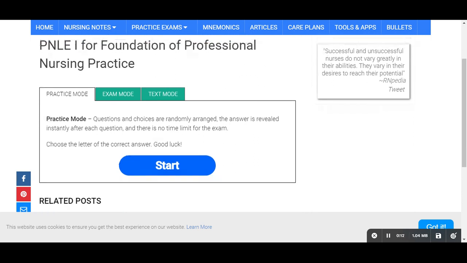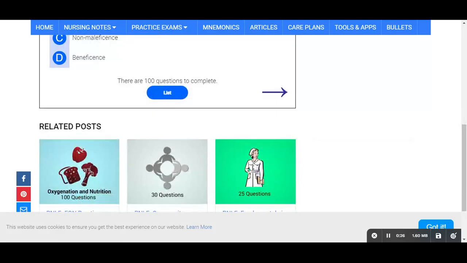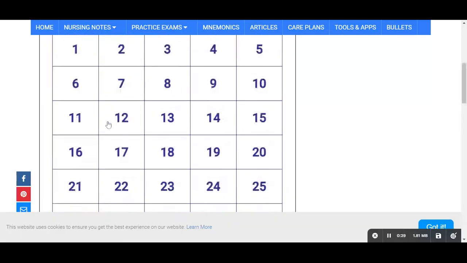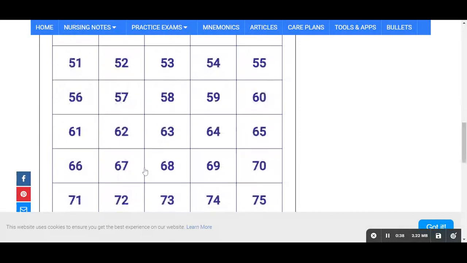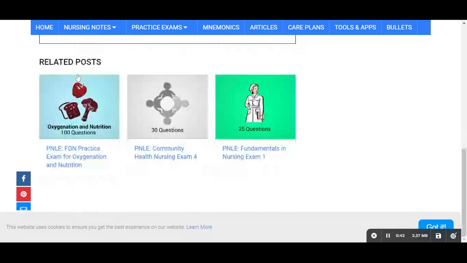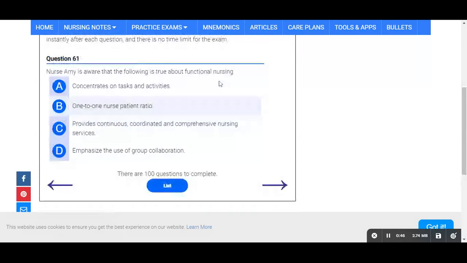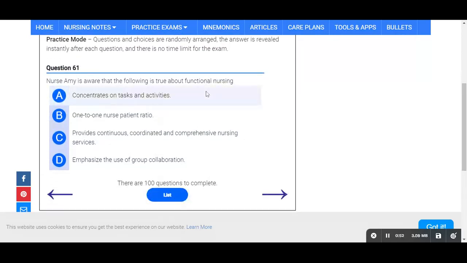We were interrupted by Globe at home, so unfortunately our practice exam has been interrupted. Yesterday we already solved items 31 to 60. Today we will go ahead and answer 61. We're supposed to answer 61 to 100, or 61 to 90 today. If we can, we'll make it to 100.